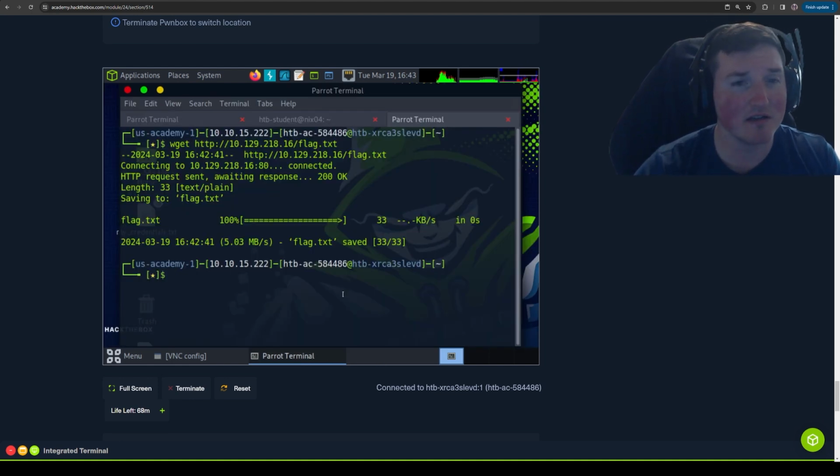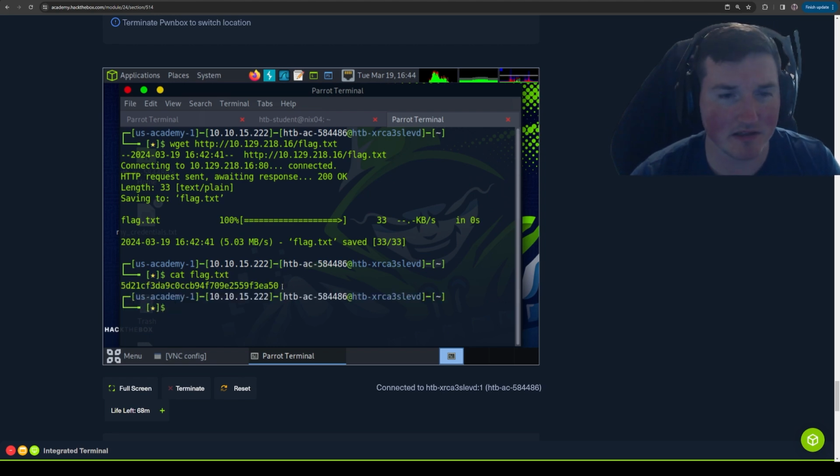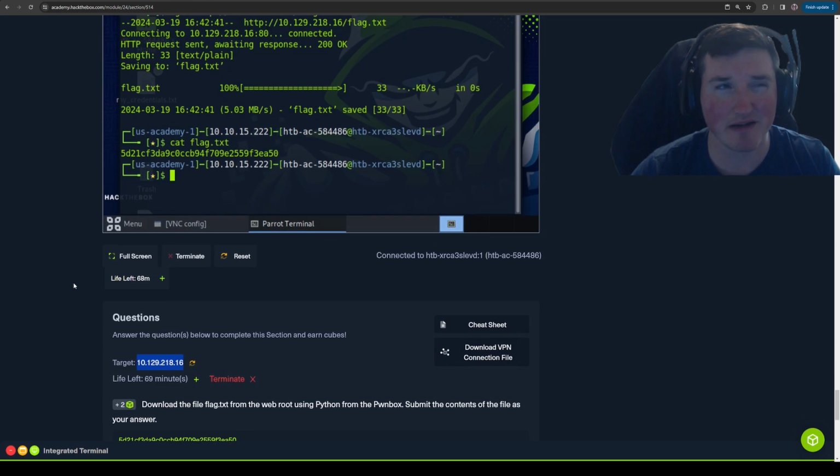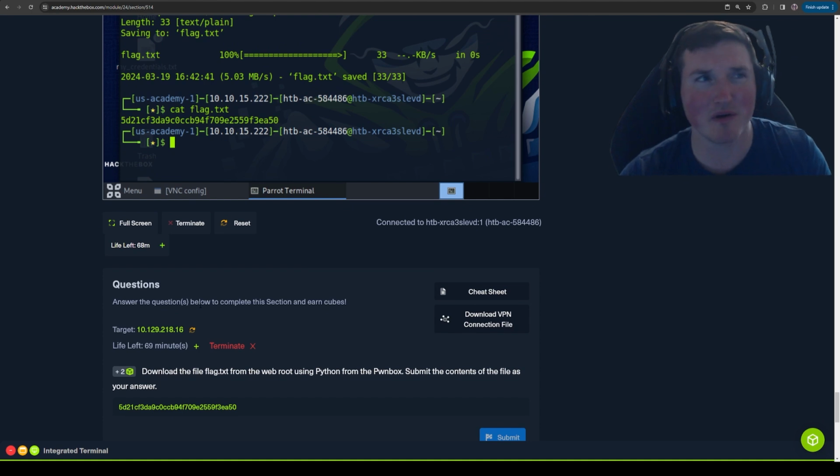But if I knew this in real life, that I need a file and it's hosted on a web server, I might just open a browser and go to it, right? I don't need to do it the way they tell me to. Does that mean I couldn't figure out the Python method or make a Python request? Absolutely not. But I don't want to waste the time when I know wget works just fine.